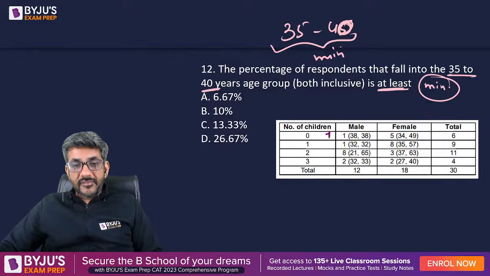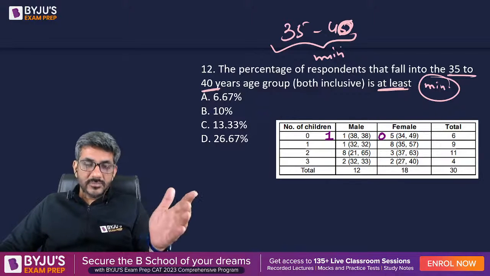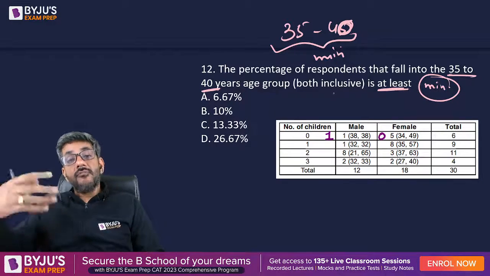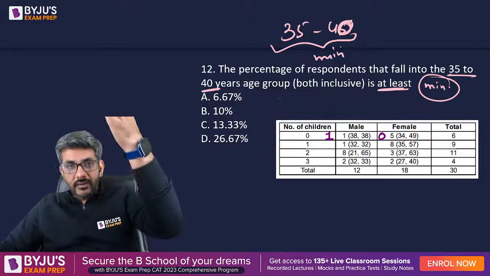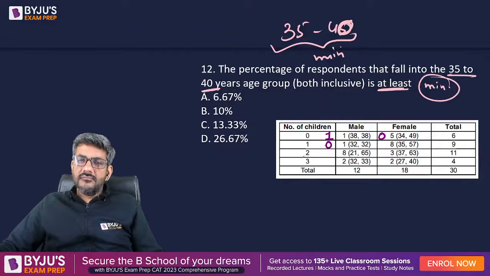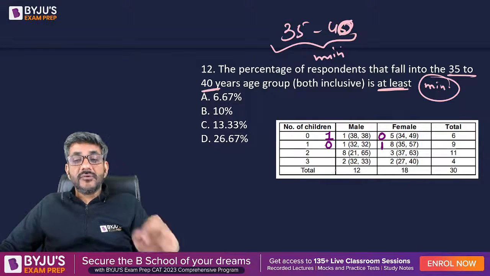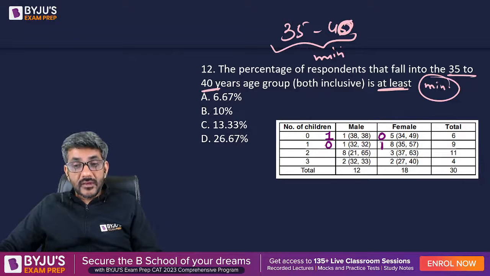This one guy is definitely below, between 35 and 40. Here I can put everyone outside 35 and 40 because one female is 34, that is below 35. Others can be above 40 because we have to go up to 49, so the rest can be above 40. Here I can have no person, however hard I try. Here I can definitely have one person minimum between 35 and 57, because one person is 35 years old, right?